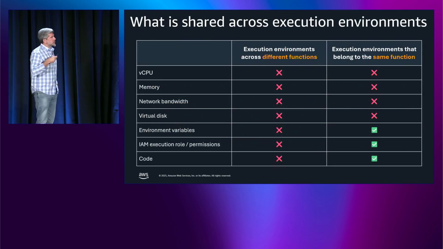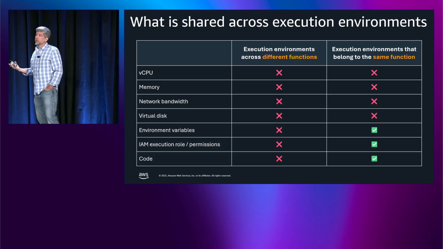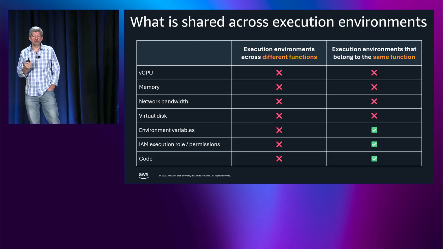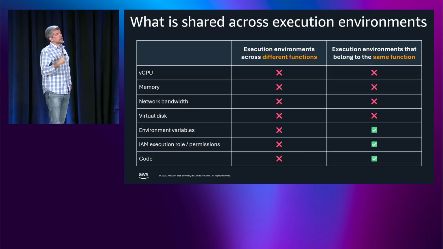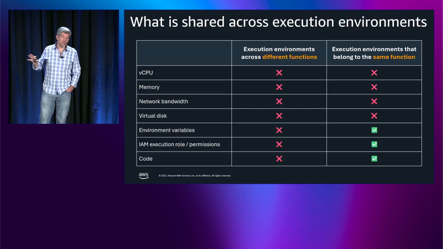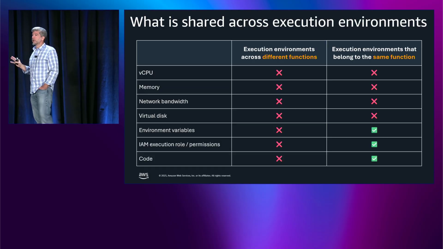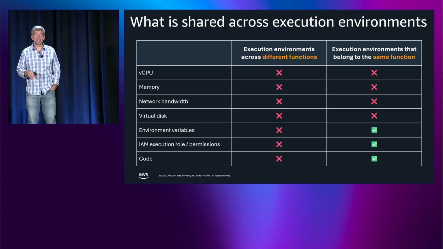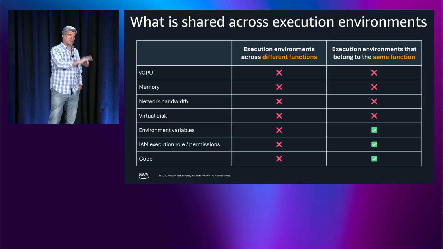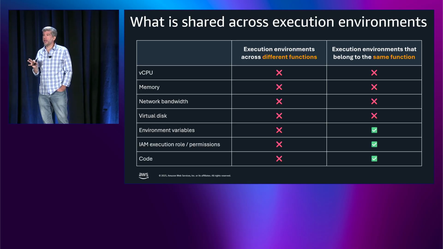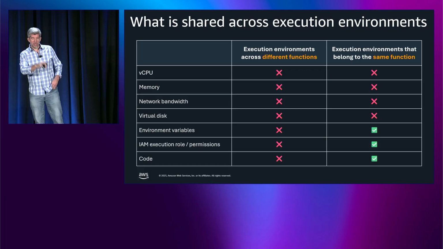So this gives you a slightly different visualization and a different way to think about the problem space that we're in and the challenges that Joe might be facing as he's learning about how to be a great Lambda developer and an architect. Across our different functions, nothing is shared, period. End of story. We're not sharing CPU, we're not sharing disk, we're not sharing memory. There's nothing shared across those. Go back to that Firecracker visual that we had. All of those different layers of isolation apply here.